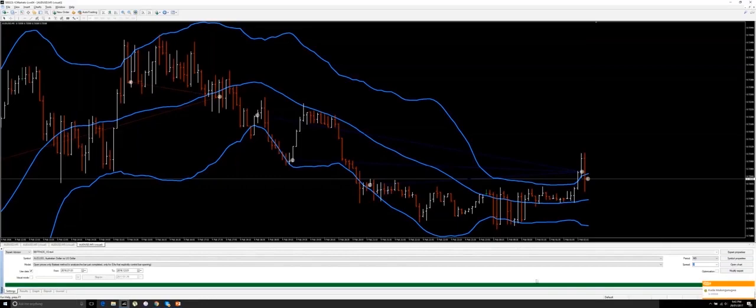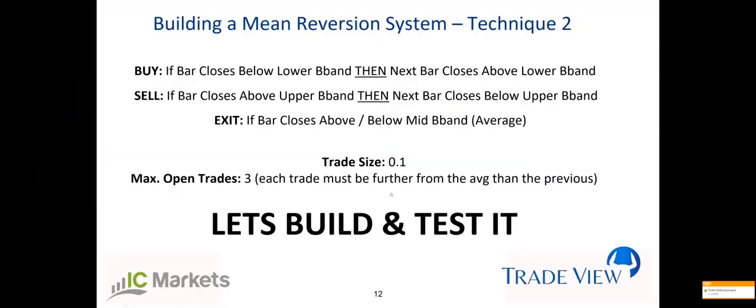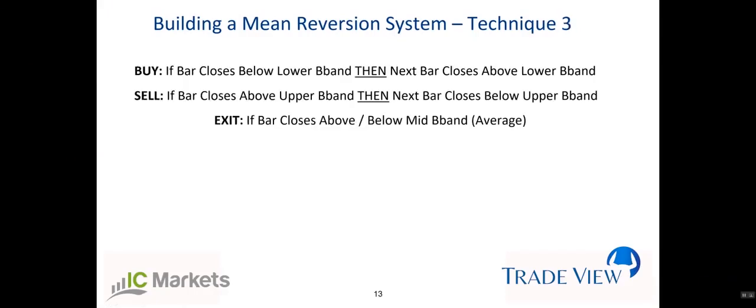Okay, so that one successful, fantastic. Let's go and build model number 3, or let's have a look at it. All right. So the rules are the same. What we're going to do on this one is trade at 0.04, so it's only 40 cents per point. So we went from $3 per point with 1 trade open to $1 per point with 3 trades open. Both still have a maximum trade size of $3. And this one we're going to start trading at 0.04, 40 cents per point.